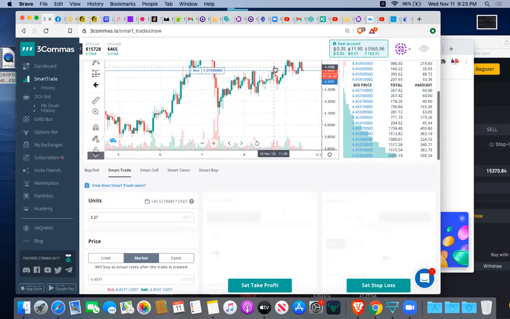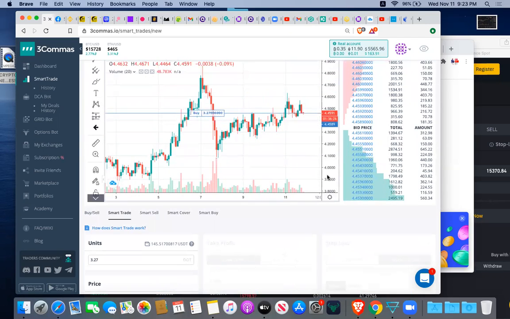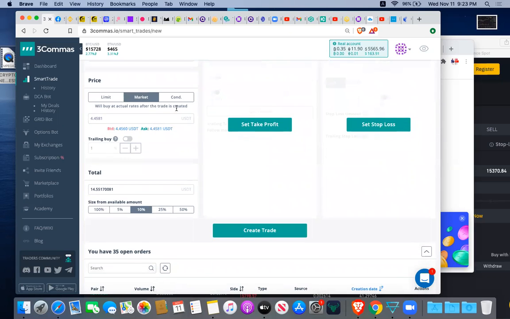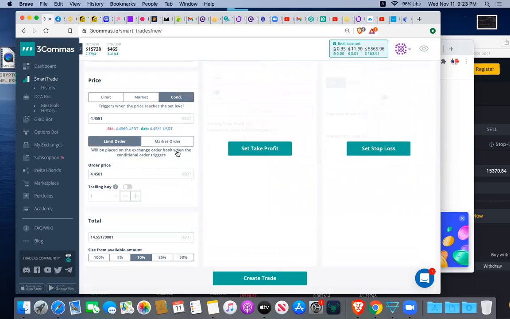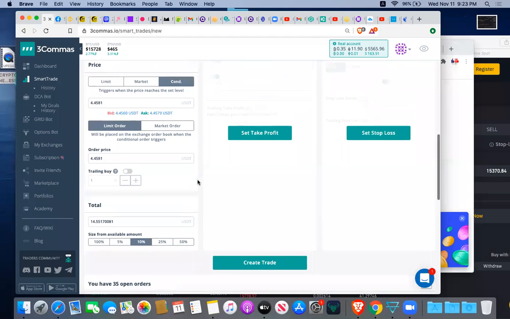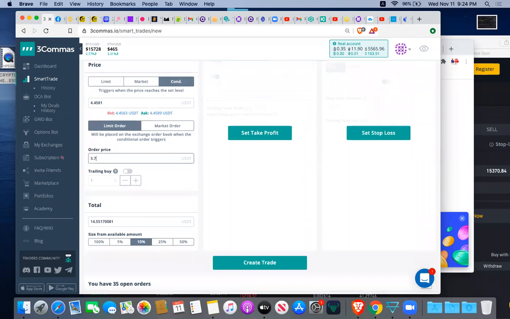All right, look at it. Oh, 4 point, sorry, 4.4 whatever dollars, right? It's telling us, if I want to buy with smart trade, smart trade allows me to set price limits. At what price do I want to enter the market? I can decide to say 3.7, 3.75 or 76 dollars.